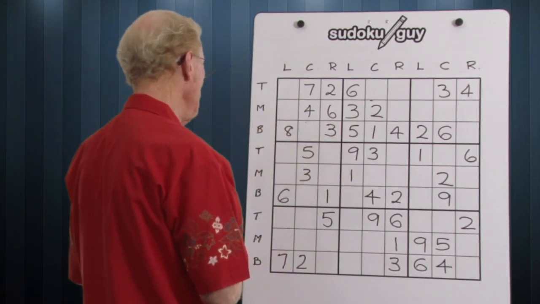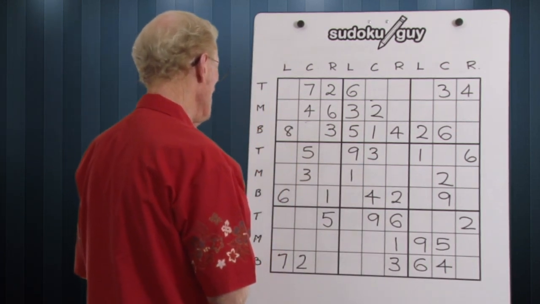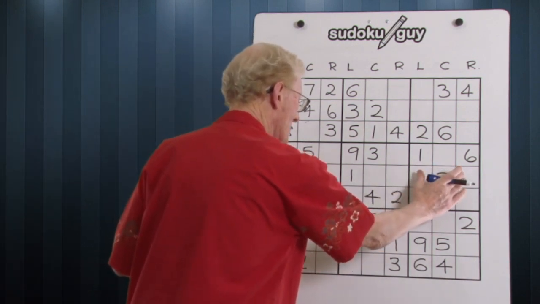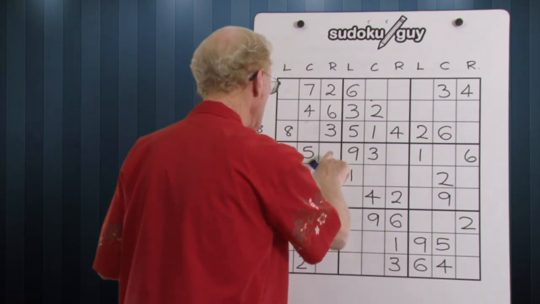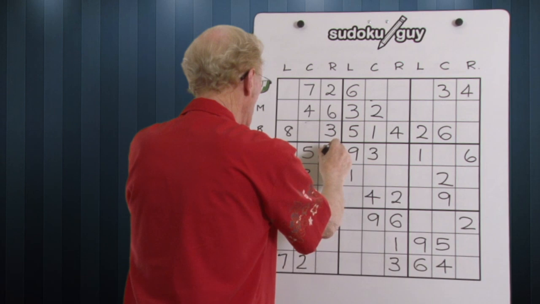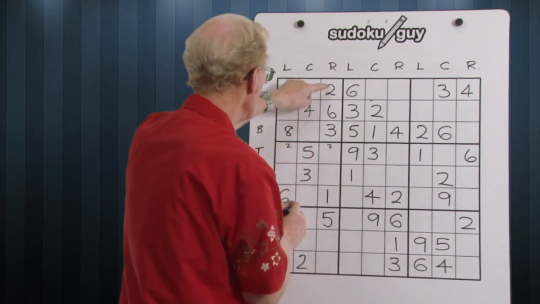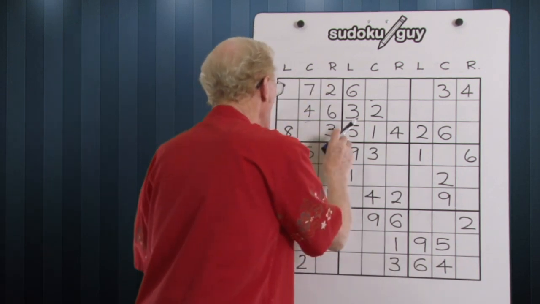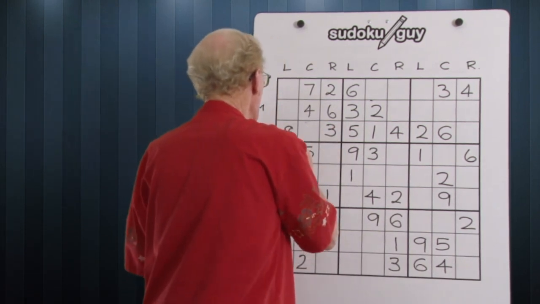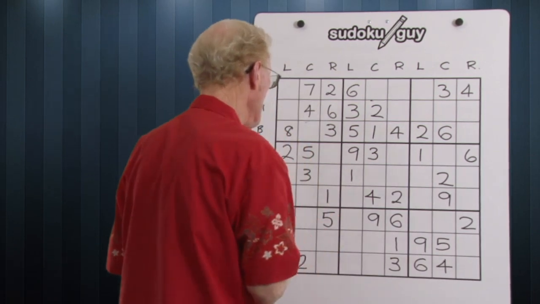Okay, 2s. There's two 2s. There's a 2 here and there's a 2 here. A middle, a bottom, so it has to be up at the top. Okay, so we put a little 2 there and a little 2 there. Now when we look up and down this one, there's a 2 there, so that cancels out this one, and this becomes the 2.